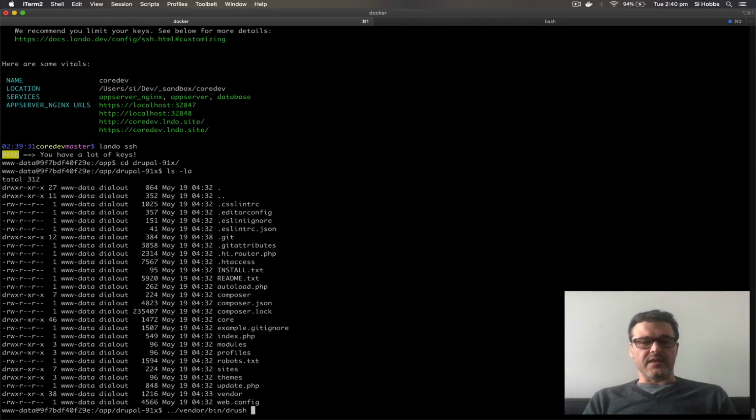It's in its own application that has Drupal 9 built into it so that it's compatible. So we have vendor/bin/drush. We want to tell it to use the default directory in case there's any doubt. We want to run the site install command and the minimal profile.